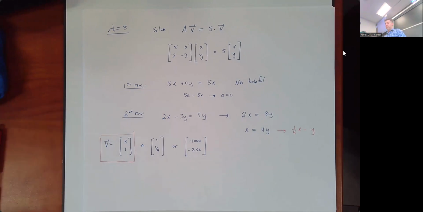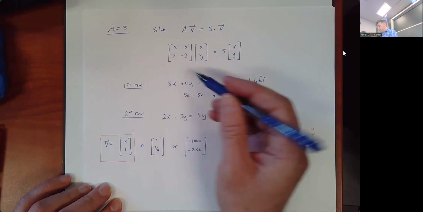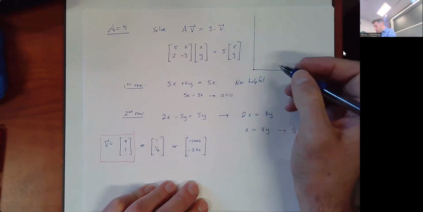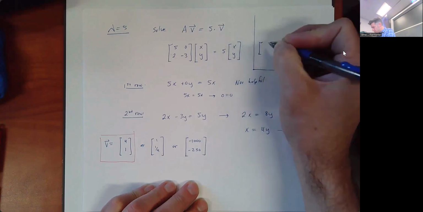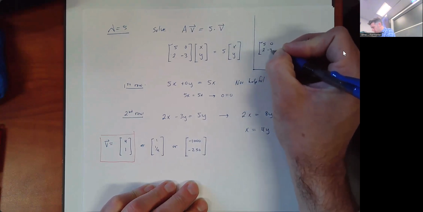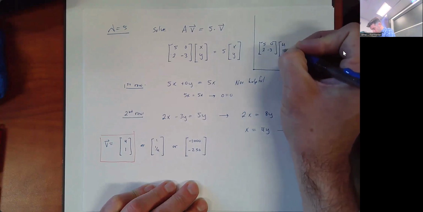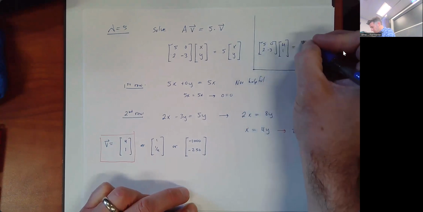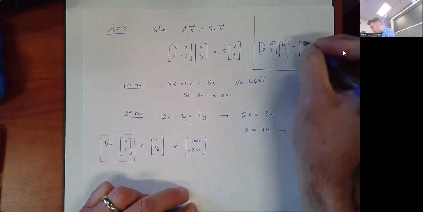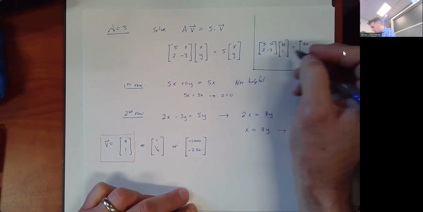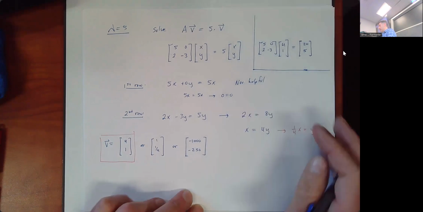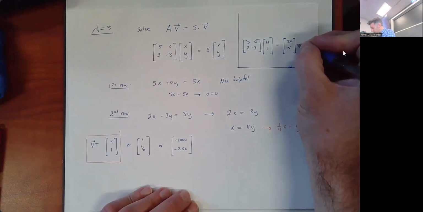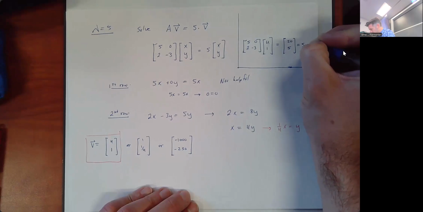You don't have to, but it's sometimes nice to make sure that this actually works. If you take this eigenvector and go back and throw it into this equation, just as a check, if you take your matrix [5, 0; 2, -3] and multiply it by your eigenvector [4, 1], you end up getting, let's see, 5, 0 times 4, 1 is going to be 20. And 2, -3 times 4, 1 is going to be 8 plus -3, which is 5. And look, as expected, that is exactly equal to 5 times the eigenvector that we started with.